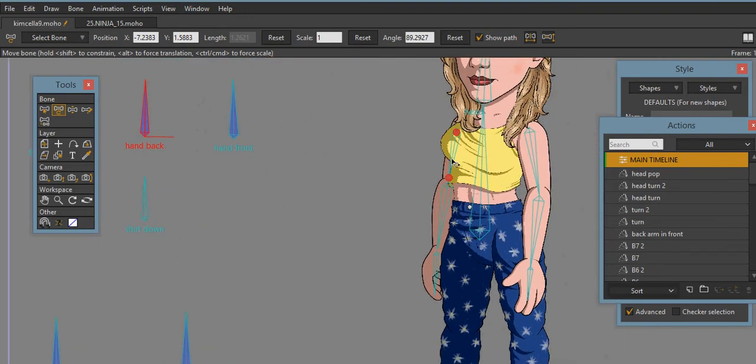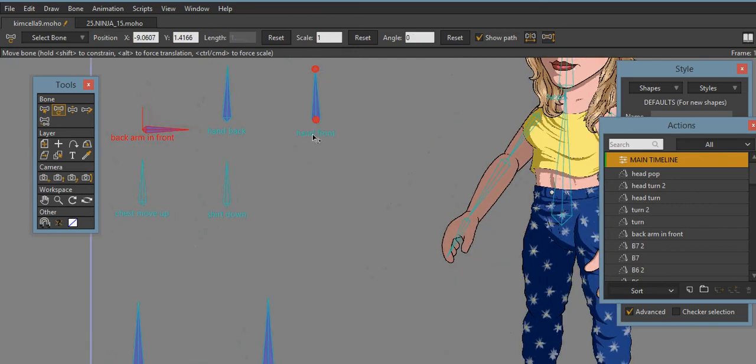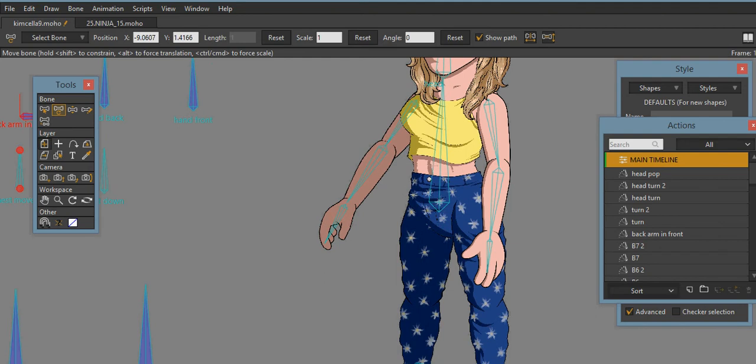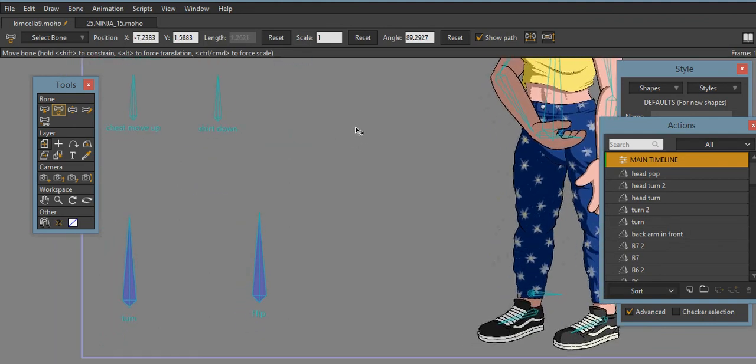What that is doing is, this hand's behind everything, but if I go to the back hand in front, what I've done is just switch this on the layer system over here to in front of the body. So I've turned the layers behind it off and turned the layers on, and so it goes in front of the body. And of course, it still has the hand in back positioning. Let's see what else we've got going on here.